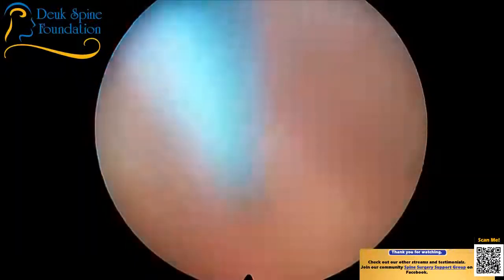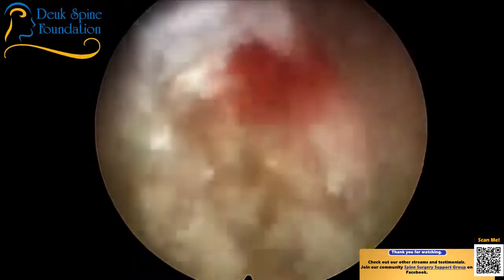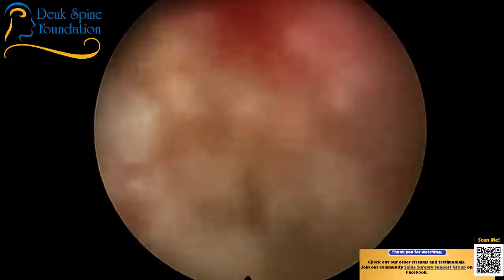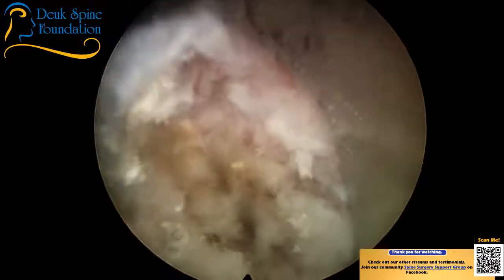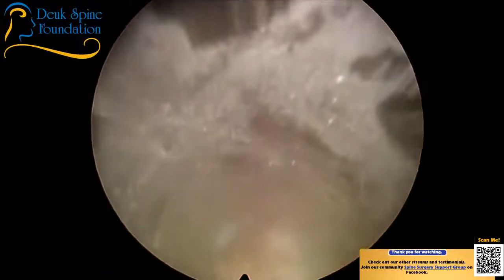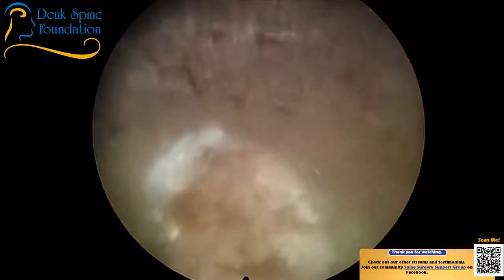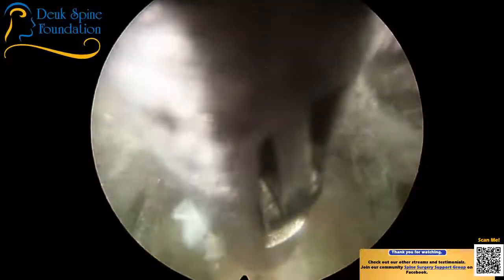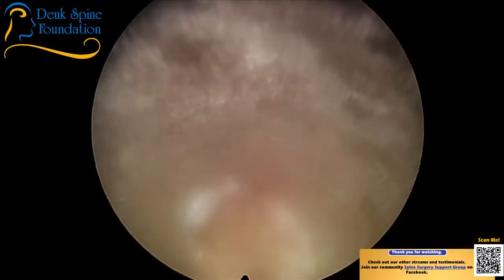I'm struggling with the scope because this patient's iliac crest is so high that it's forced the angle of my scope, the angle down to the spine, to be so steep that I'm actually hitting his ribs up here as I'm doing the surgery. Not hitting hard, but just coming up against them. And that's blocking my camera from rotating properly. So that's a true sign that your patient has a very high iliac crest, which definitely affects.